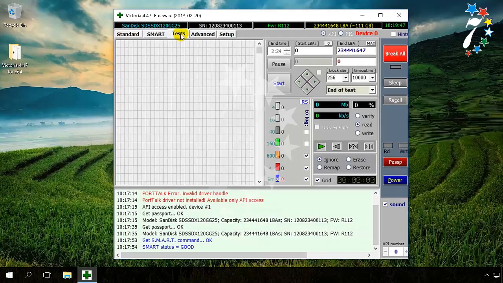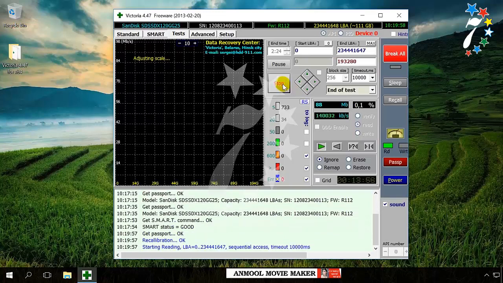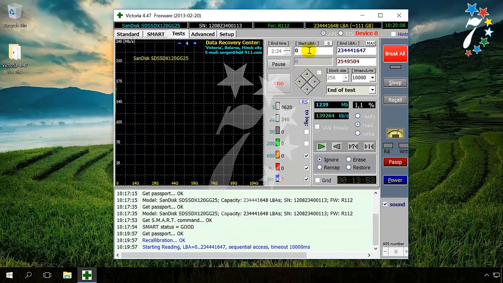Now let us move to the most important tab, Tests, which actually examines the disk for bad sectors. Let us start the test and look at it in detail while the program is working. To do it, click on Start. This is where you can set the beginning and the end of the test area, which is by default set to cover the entire drive. There are fields Start LBA and End LBA. You can also choose what the program does after the test, choose a test type and so on. For a simple test, don't change anything.